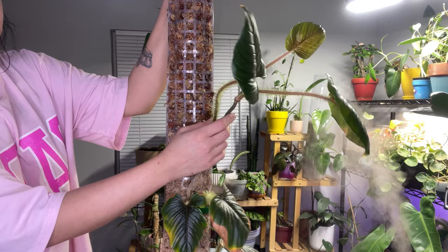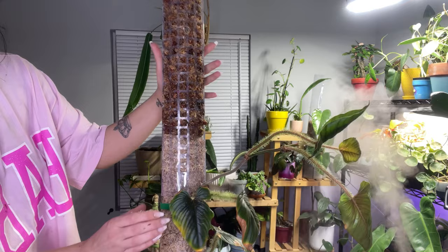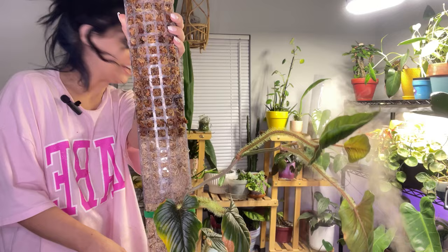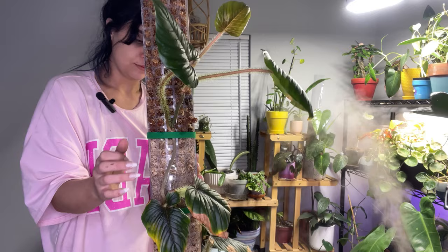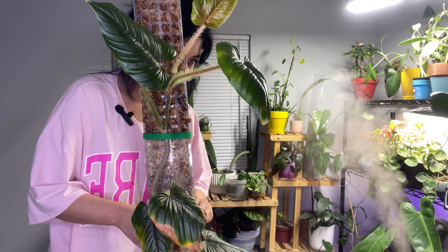Oh gosh, this is going to be super top heavy now. Oh my gosh, it's so top heavy. I'm going to have to move this nursery pot into a bigger cover pot. I should have thought about this beforehand. Wow. Oh, it stabilized for a sec. Imagine that.